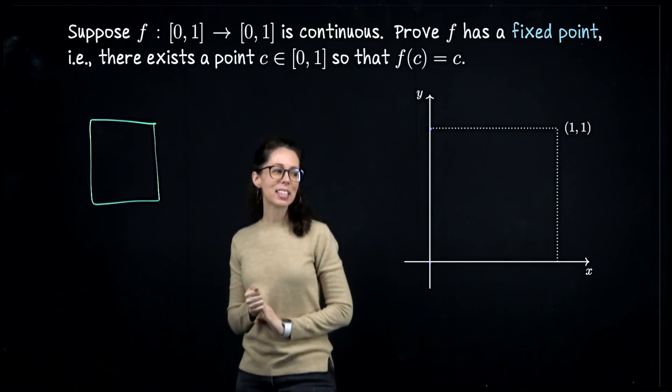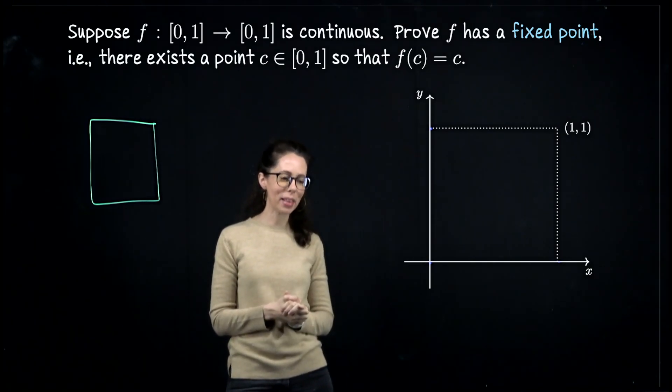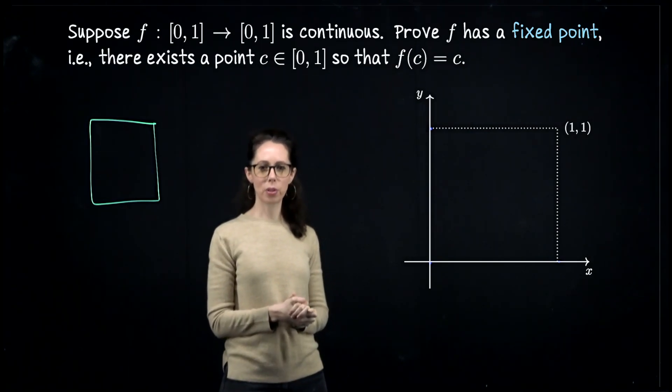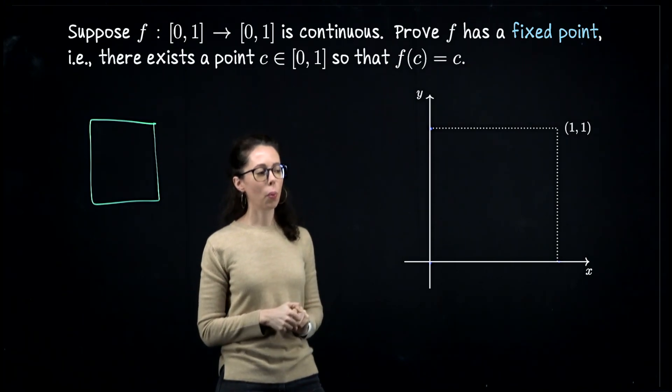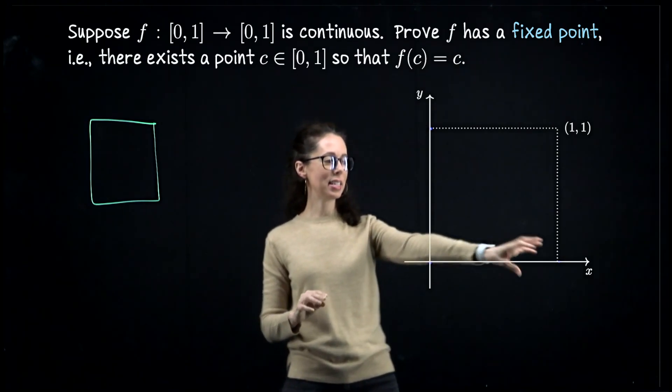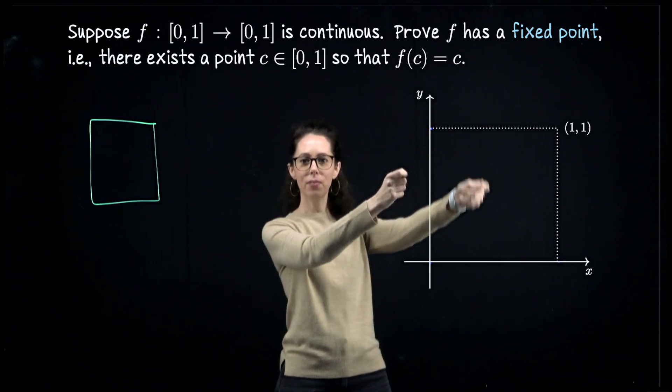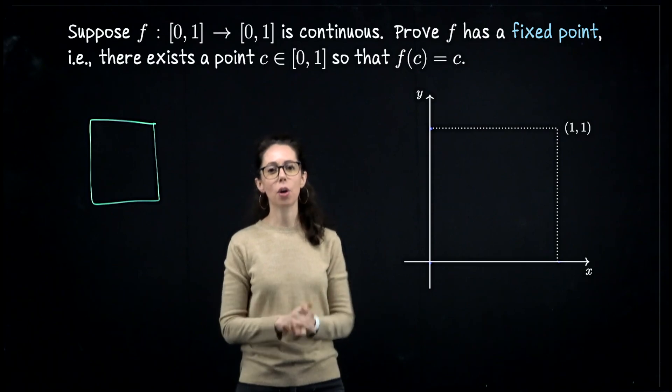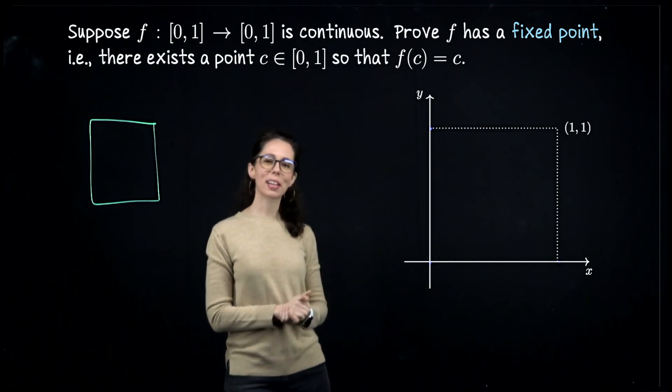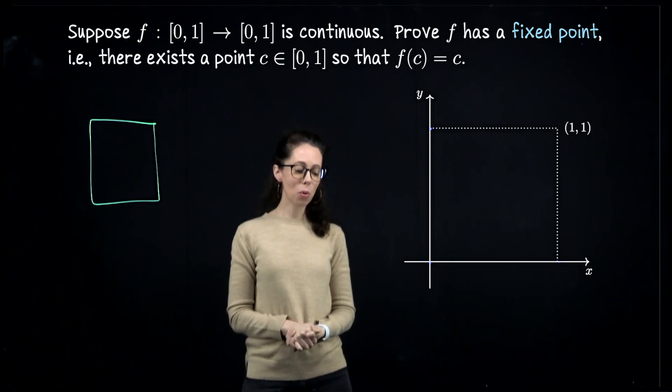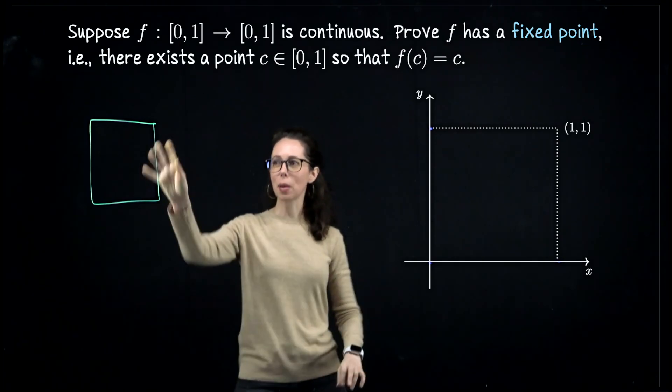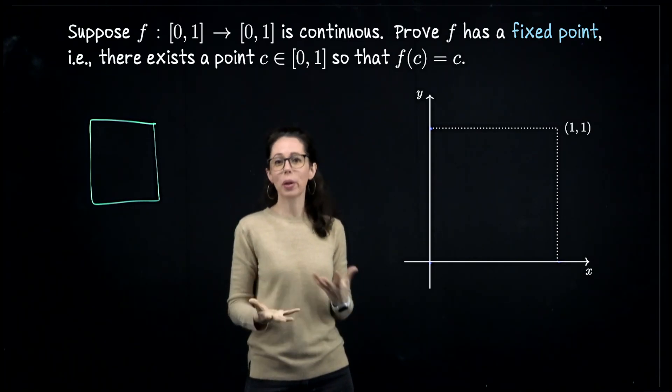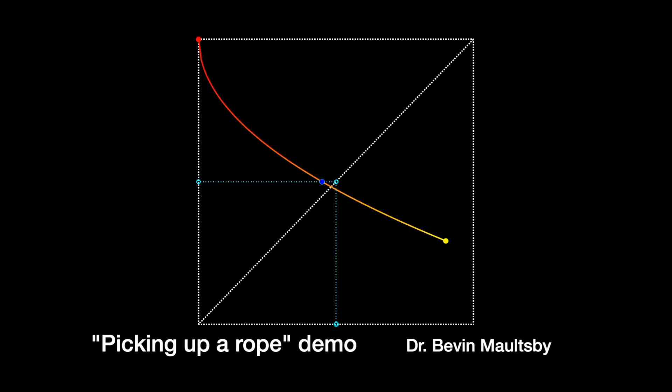I wrote a script in MATLAB because I like to visualize this kind of thing with MATLAB. So what I will leave you with is a demonstration with a few different functions. I have a piece of rope that goes from red to yellow, and what I'm going to do is imagine lifting the rope into some configuration. I'll identify the fixed point for you, and then I'm going to map it back to the x-axis just to kind of give you that feeling that somebody had to go back to where it started. That wraps up this exercise. I hope you enjoyed proving this and also thinking about it. If you'd like to read more, Brouwer fixed-point theorem is a whole well-known family of results, and you might enjoy learning about some of the ways to visualize the consequences with real-world objects.